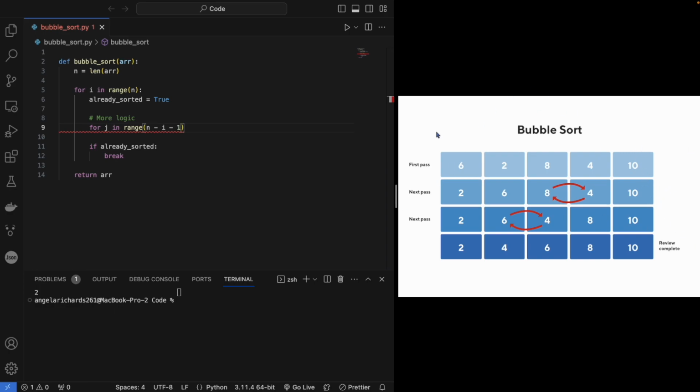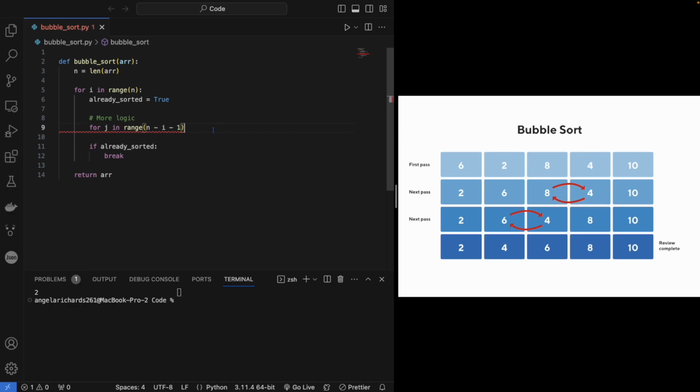So we start from here, and then we check all the way through this bit of data until we eventually reach this part where we are sure that this bit of data is less than this bit of data. And once we've checked that, then at the very end, we're sure that the list has been sorted, and that's when we break out of this for loop.